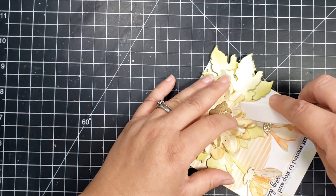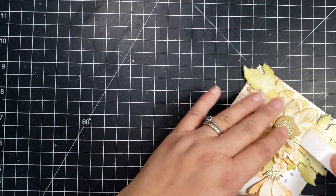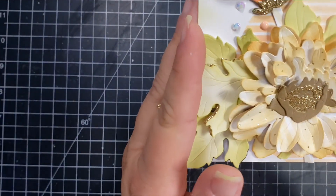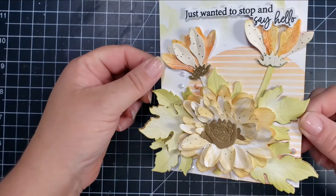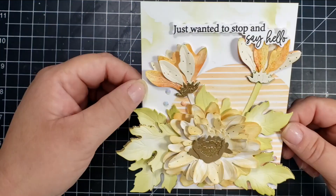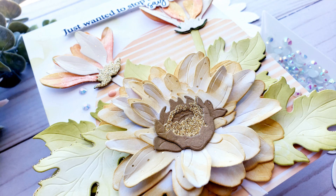The sentiment for this card is also from Honey Bee — it's a stamp set and you can get matching dies for it. It's called Inside Kindness and it's a really great sentiment set. I would love to know if you think I should cut the leaves that are hanging over the edge of the card off. I kind of struggled with whether or not to cut them off, so for now I just left them — but I'm not really sure that I like it, so I would love to hear what you think.